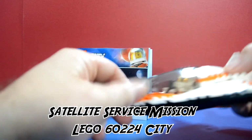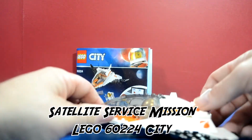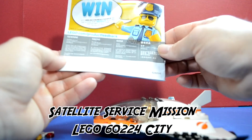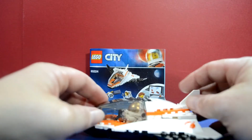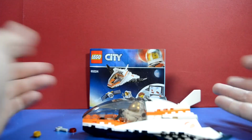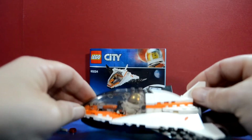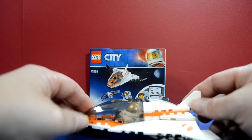So that's the City Lego Spaceship with astronaut and satellite. That's 60224 for those who are playing along. And that's it for this video. I hope you enjoyed. In the comments down below, let me know if you'd like to see me do more Lego builds. And if you had this or enjoyed this City Lego build.